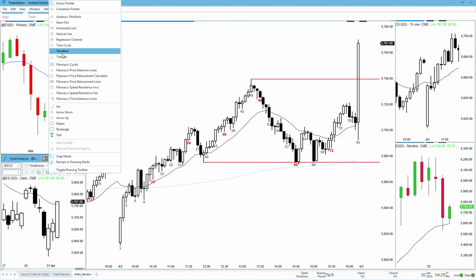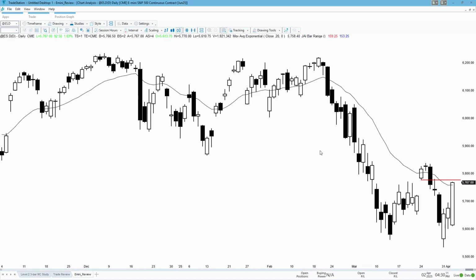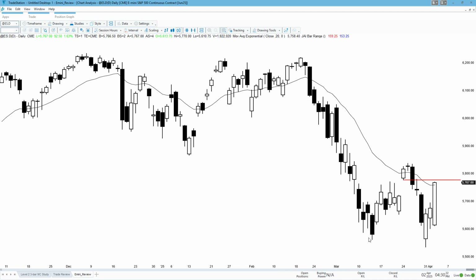So there might be sellers not too far above. That might be an area of interest for traders to sell. Anyone buying below this bull bar was trapped on the sell-off, retesting it here. But the bulls are hoping for a major reversal: bear trend line break, lower low major trend reversal, and then continue to rally. But more likely, we'll probably start to go more sideways, more horizontal through here.